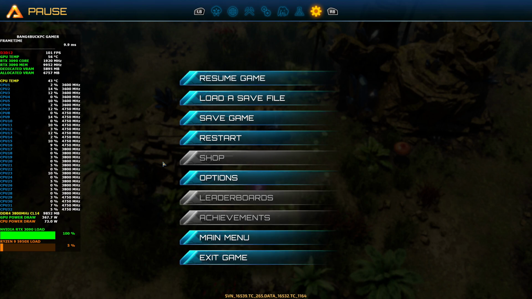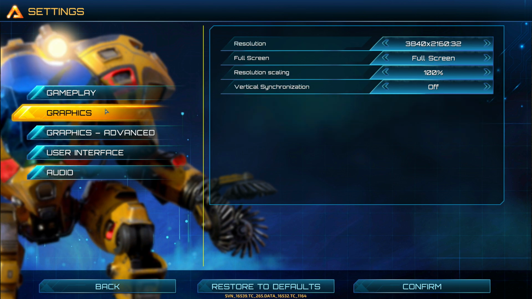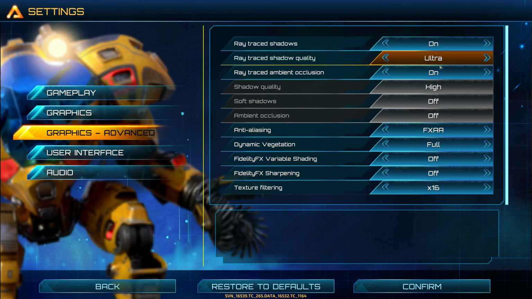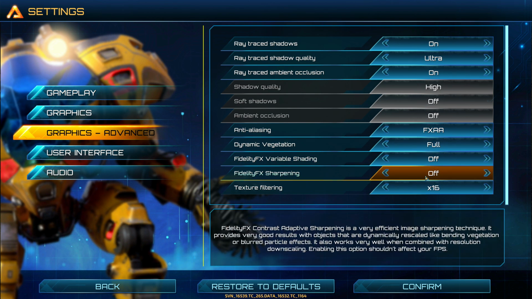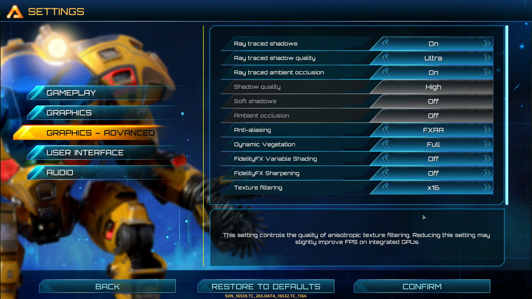I'm just going to quickly go through the in-game settings. When it comes to graphics, let me just put down my on-screen display. You can see I'm playing at 3840 by 2160, 100% resolution scale, so playing at native. In the advanced graphics, everything is on ultra if possible, and ray tracing is enabled. They have ray traced shadows and ambient occlusion. Ray traced ambient occlusion is what the ray tracing is being used for in this game. You do have fidelity effects, sharpening and variable shading, but I don't need to use these options. So that is pretty much it. Put back on my on-screen display.